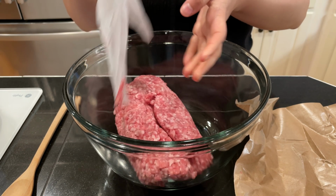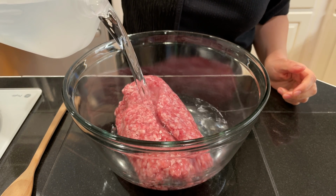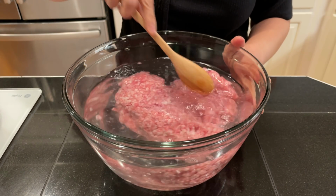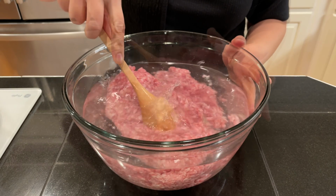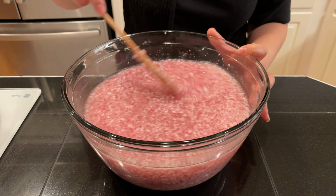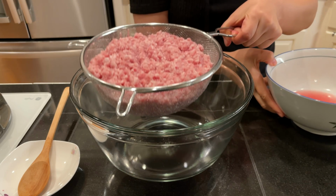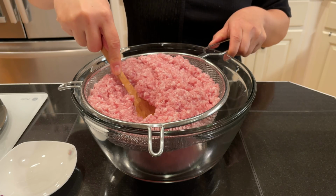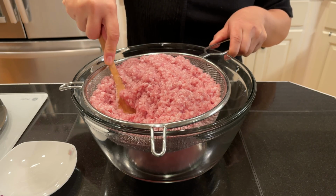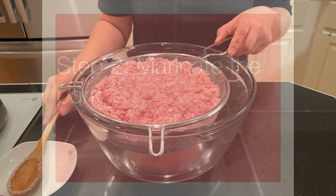Here I have 2 pounds of lean ground pork from a local grocery store. Pour some distilled water over and soak it for 5 minutes. It will help get rid of the blood and give the sausage a better taste. After 5 minutes, drain it over a large sieve. Use a spoon or something heavy to press on the meat. That will help drain the water faster.